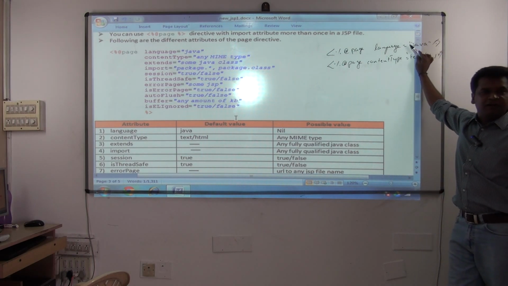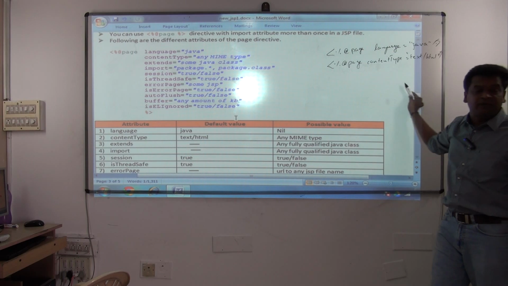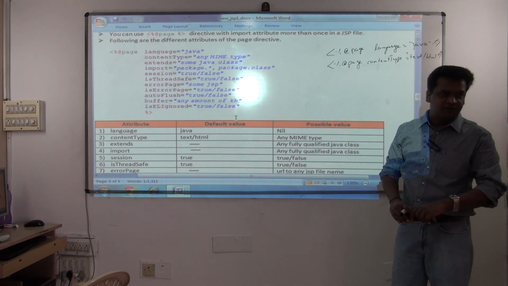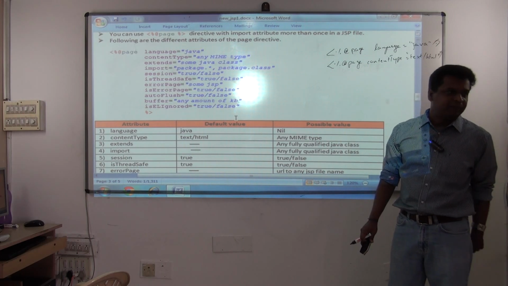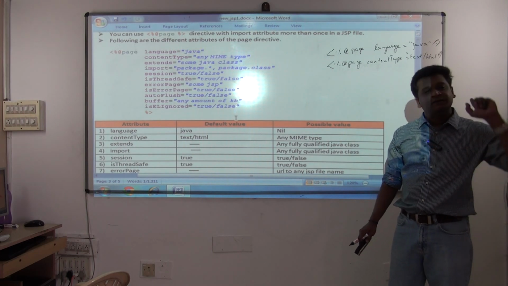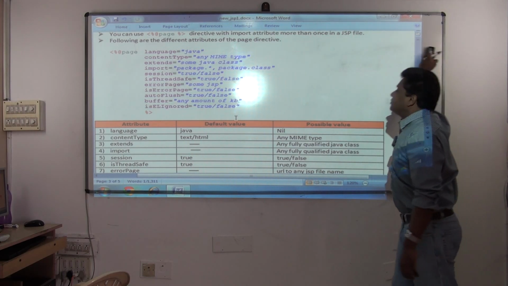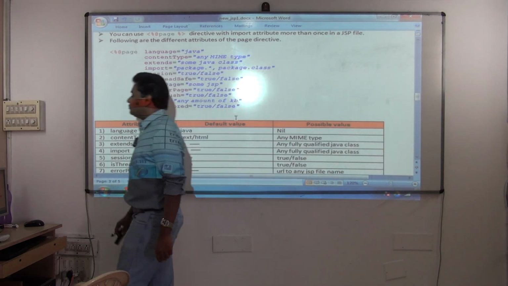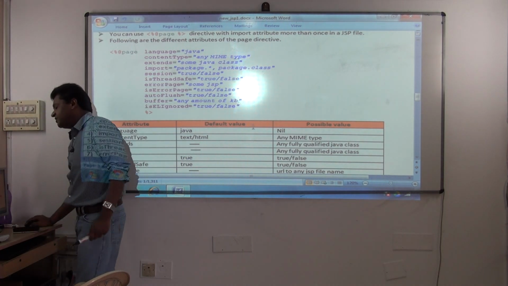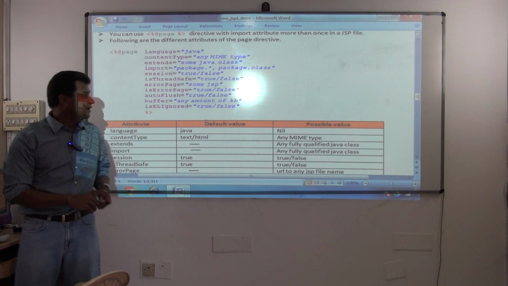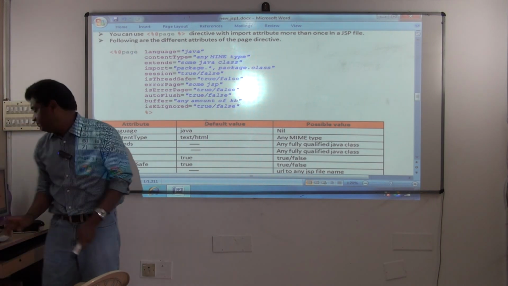Either you write the page directive multiple times like this, or you write it only once and fill all the values for all the attributes like this. Both options are correct, and you can write it anywhere, but the general convention followed is the top of the page. Clear? Fine. Now obviously, if there is an attribute, it will always have what? Default values. So to make you understand this clearly, I will bring everything into a single page.